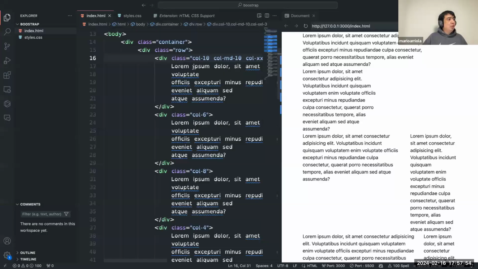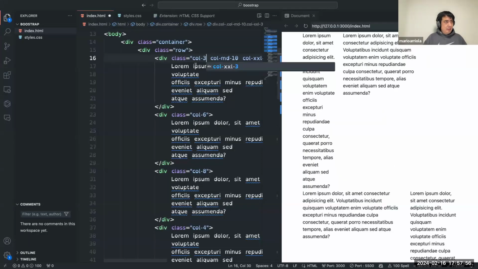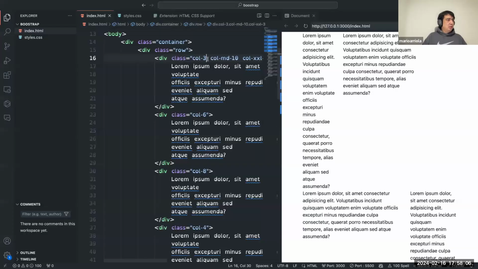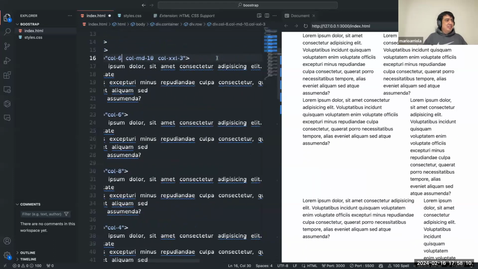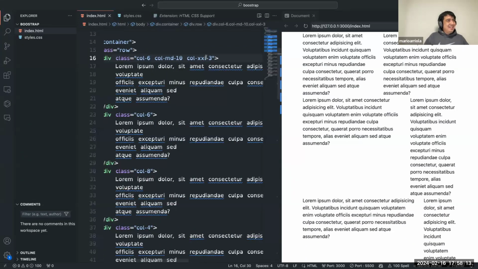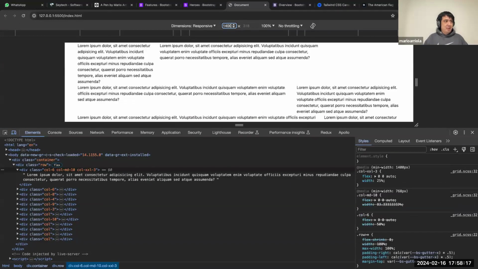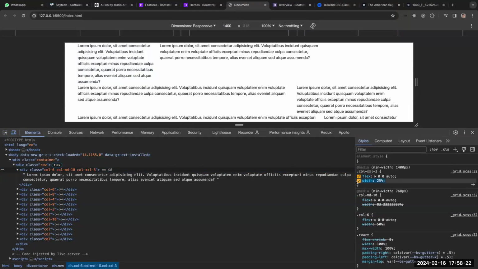If you just see here, if I added in this case 3, it's not divided into 50%. I mean column XXL 3. The XXL 3 is just applying in this case when I have more than 1,400. Then it's here. And if you see here, it would just give a base 25%. Yes, I got it. Thank you. Okay, you're welcome.